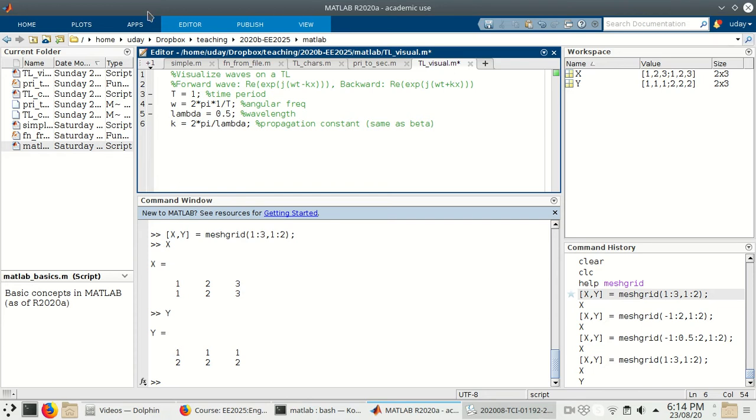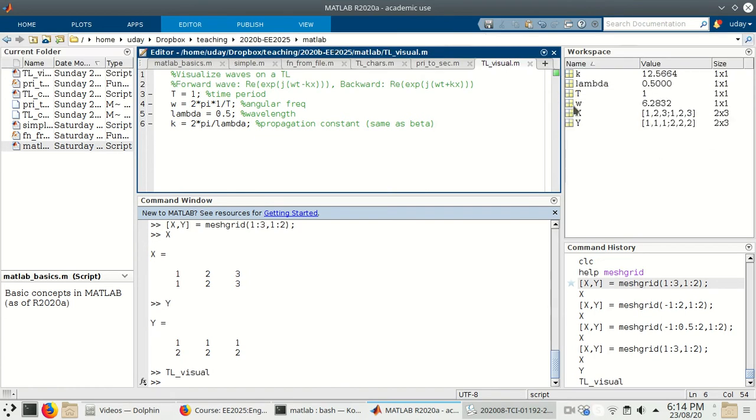Now let's run this. These variables have now been created in the workspace: I have my time period, k, T, and w. Now what is the spacing in time that I want to visualize? It's good to take a few integer time periods so that you can really appreciate the visualization. So let's create a time grid. Let's put a comment here, create grid in time. I can define t from 0 to, let's take 3 time periods.